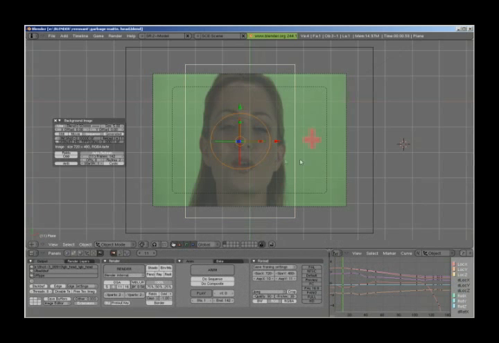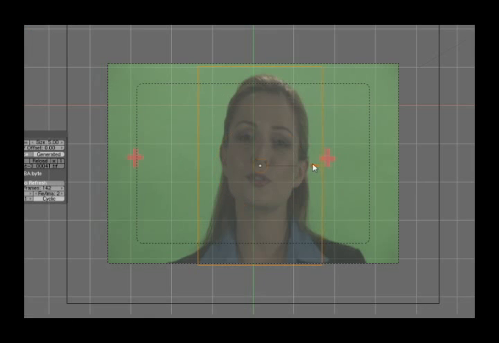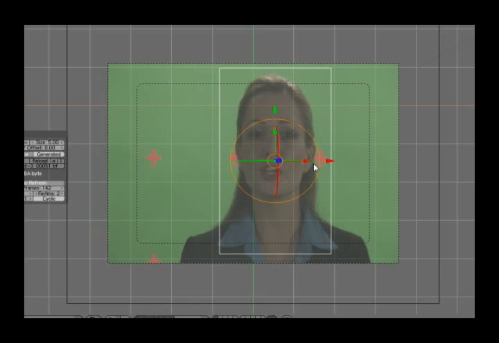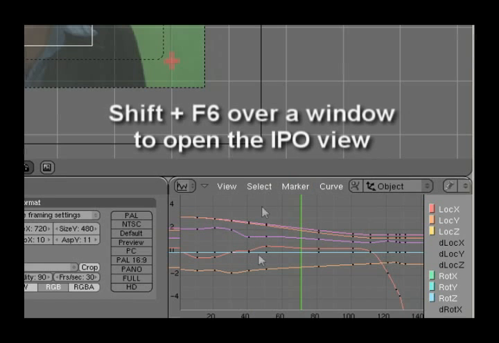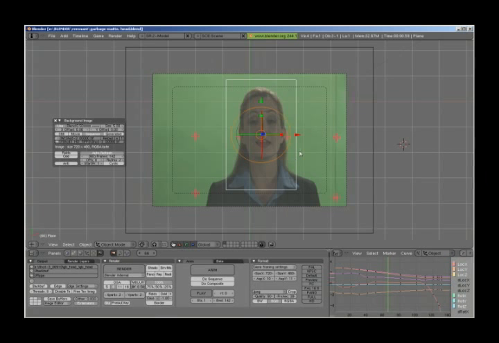Okay? You make these adjustments, and you can see down here in this window the keyframes that are being inserted. All I wanted to do was matte out just the head. I don't care about the body at this point.